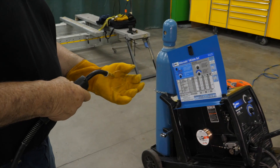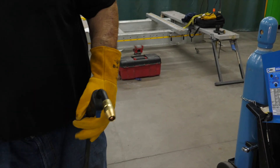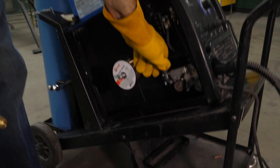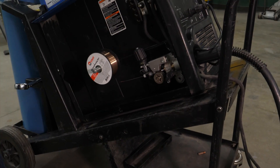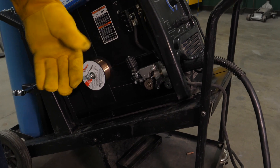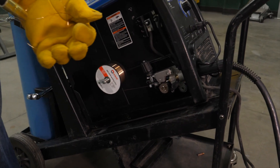Let's see if we have to make any adjustments. It feels like it's a little bit on the tight side, so I'm just going to make a slight adjustment. The proper way to adjust this is: turn it all the way up, then turn it down until you start feeding the wire out — it'll start slipping. And as soon as you feel it grabbing, turn it another half turn. That feels real good.